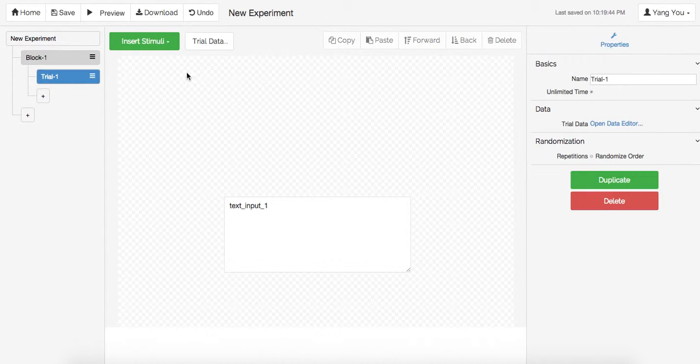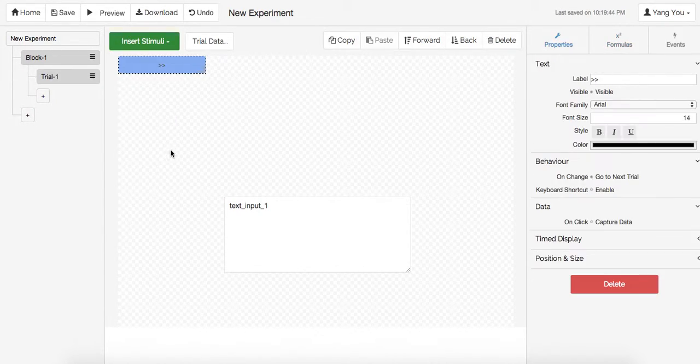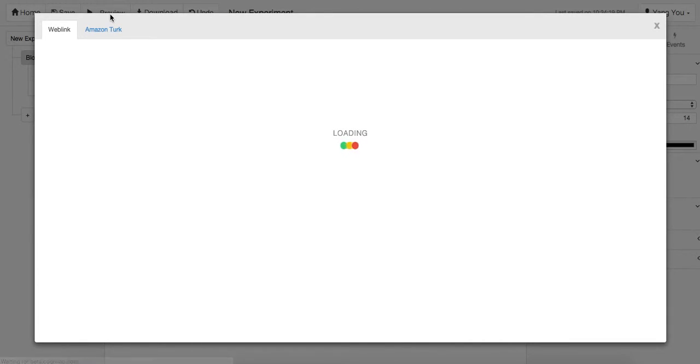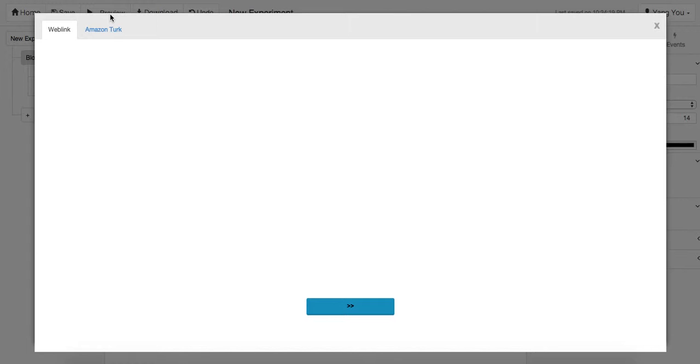So this is essentially text inputs. I have to add a button just to not confuse the software from looping itself. But let's take a look at, from the participant's point of view, what it looks like. So for 2 seconds, it was blank, and now it appeared, and it will stay like this indefinitely.